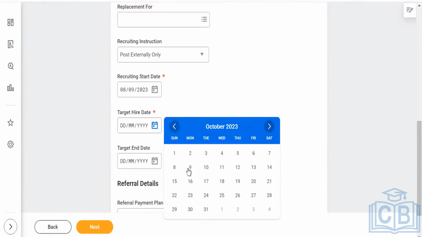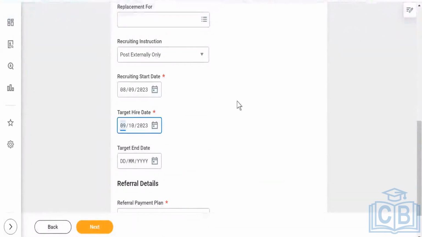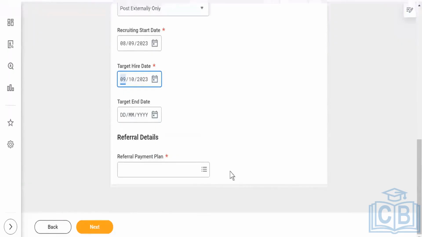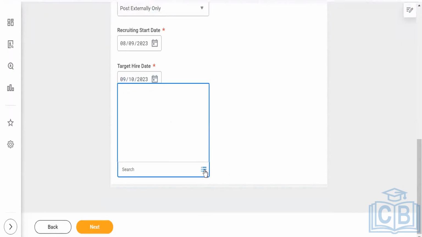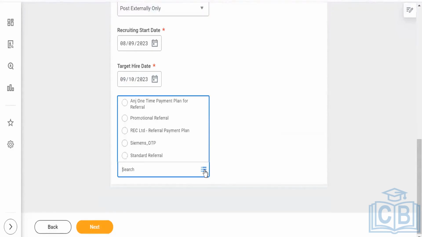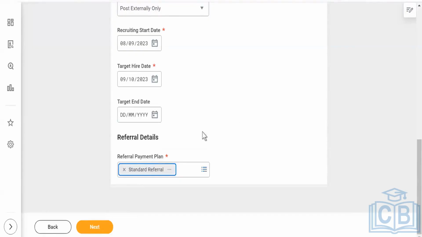Target end date is not required actually. And referral payment plan. We were talking about referrals, right? These are the referrals. We can select again; the client will tell what referral we have to select, promotional or standard. Now we are going to the next tab.